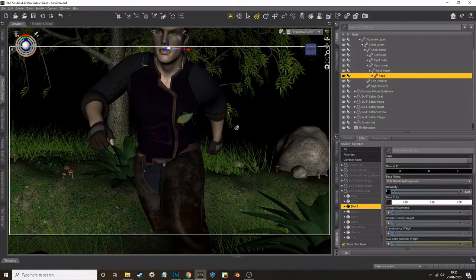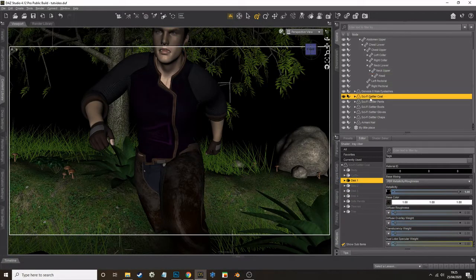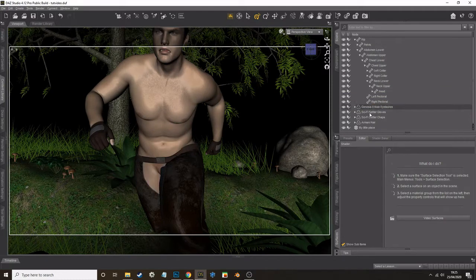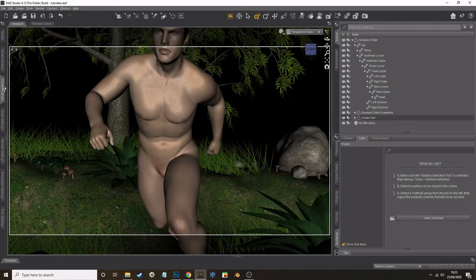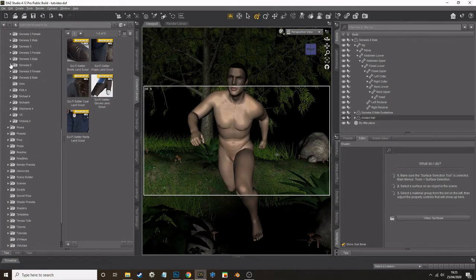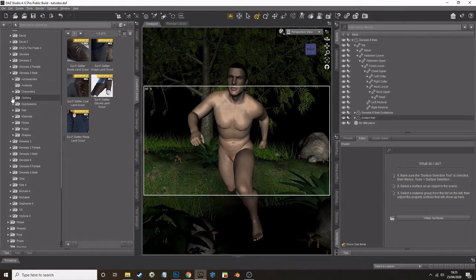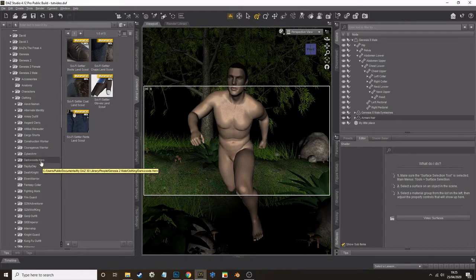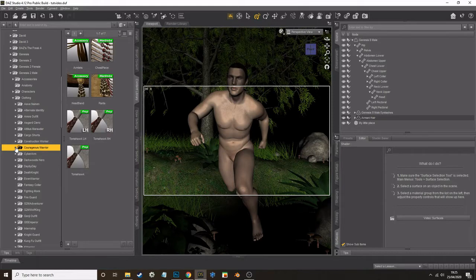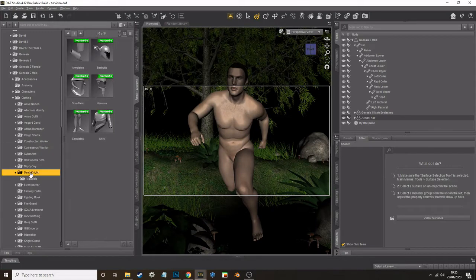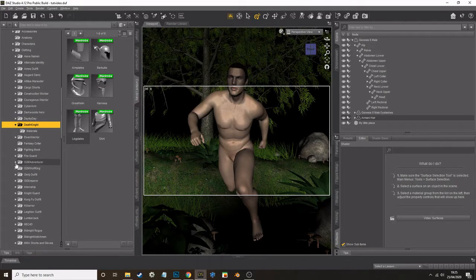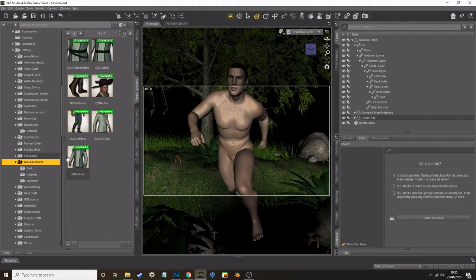When you're using those items, so let's take his clothes off and go to the content library and go to Genesis 2 male, go to clothing, and let's just put Courageous Warrior. Well, that's maybe not that one. Let's put Death Knight. Okay, here we go. Actually, that won't work so well because that uses textures as part of it. Let's go to Adventurer. Nice and simple. Okay, so let's get him selected in the scene.